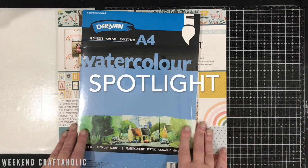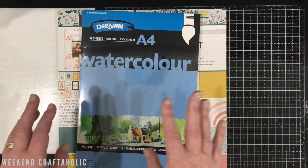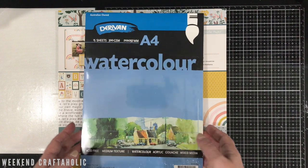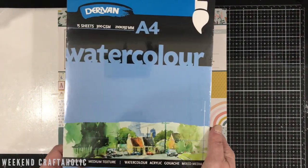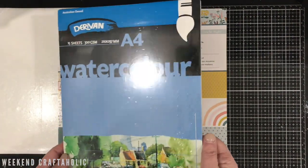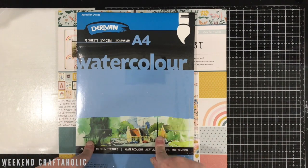Now, I did receive a 40% off any full-priced item throughout the store voucher. But they are very clever because whenever they do that, most things in the store are discounted. But I was able to find this A4 watercolour paper. This is normally $15 for 15 sheets, so it is pretty expensive, $1 a sheet. But I got the 40% off, so I thought it was worthwhile stocking up on that while I could.